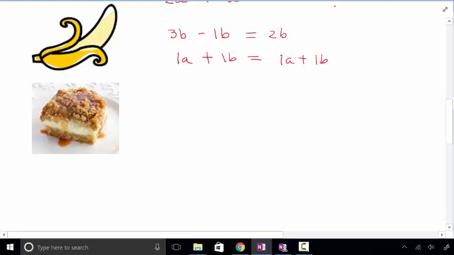Now, what if we have things like this? What is that? I don't know. That's what Google told me when I typed in apple square. So I have one apple square. Remember, for something that was squared, like x squared, we drew a square. So here, 1a squared. Now let's add plus 2 apple squares. What are you going to get? 3 apple squared. What did we just do? We added the numbers, but the variable stays the same, and the exponent also stays the same.